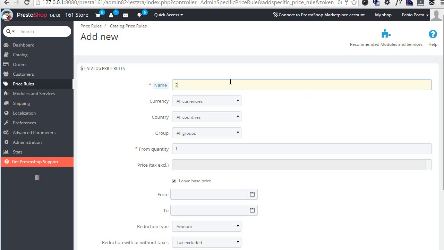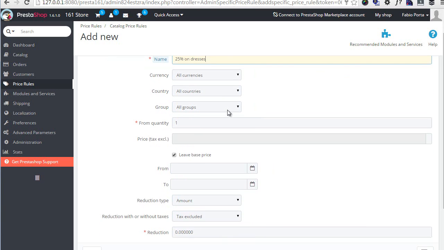So I will call it 25% on dresses. And for being able to select the dresses category, I must give this rule some general conditions. For example, groups. We saw a group can have a global discount in the last video, but with catalog rules, we can give them even more specific ones. Or we can choose the currency or even the country this rule has to be applied to, in which case non-logged in customers will not see that. So you might want to advertise it if this is the case. And this is greatly useful if you want to create premium prices for specific customer groups. Like, for example, using the same example I made last time, if you want to make a wholesale customer group.